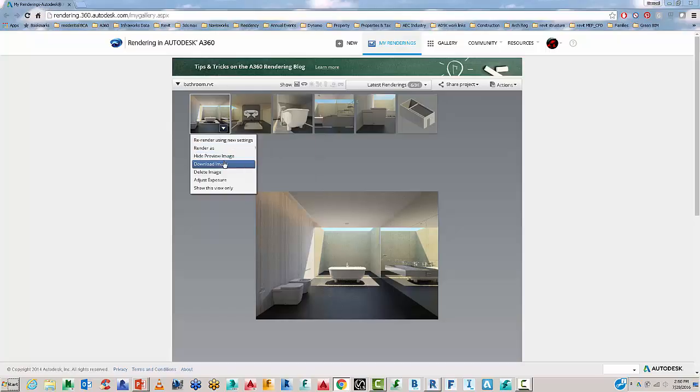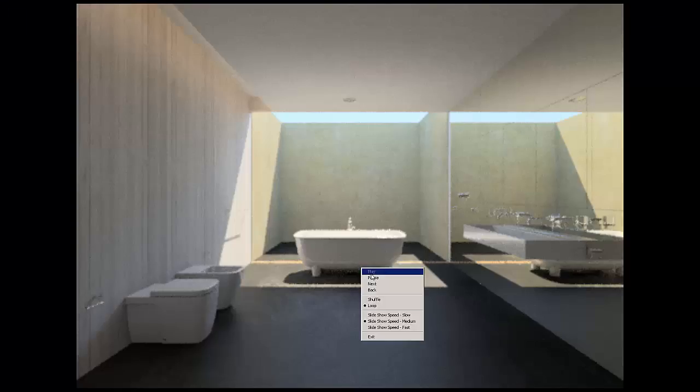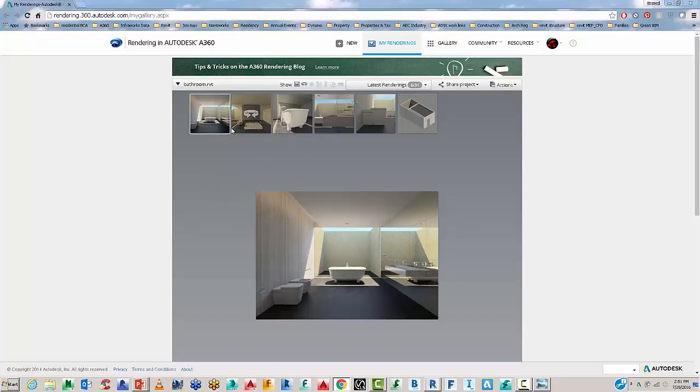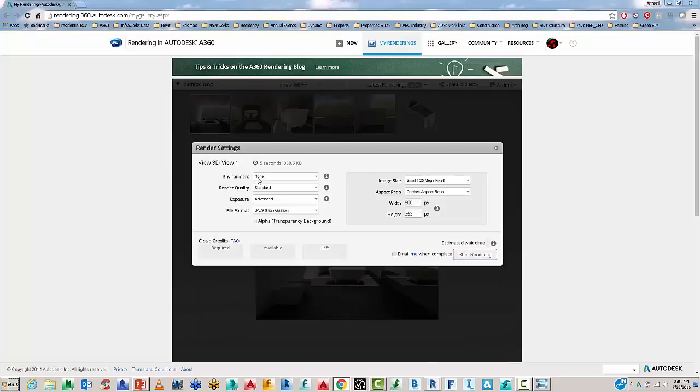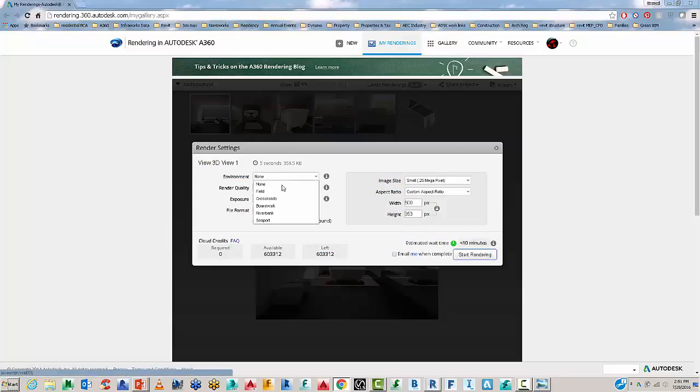Now if you want to download it, just click on the arrow, download the image, and if we just open that and bring it up full screen, it's okay. It gives you an idea of the light, how much luminance is coming in here, and you can say, right, it's too dark, it's too light, I want to change the view. I haven't committed to absorbing any cloud credits just yet. I can revise it. If you want to re-render it on the cloud, you don't need to re-upload the model. So I can re-render using new settings, and a couple of things you're going to note here that you're not going to see inside of the application is you can choose environments.